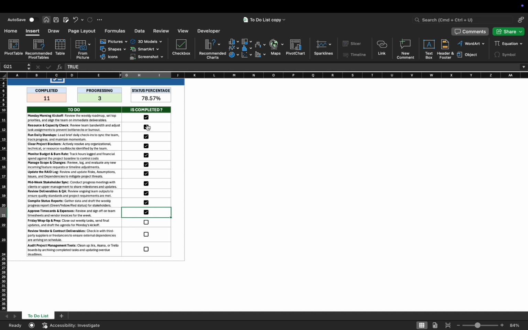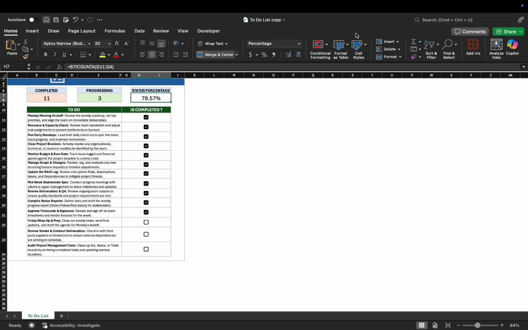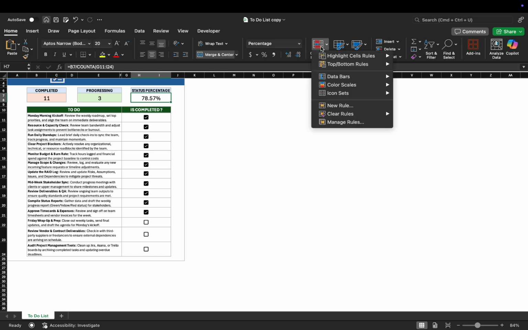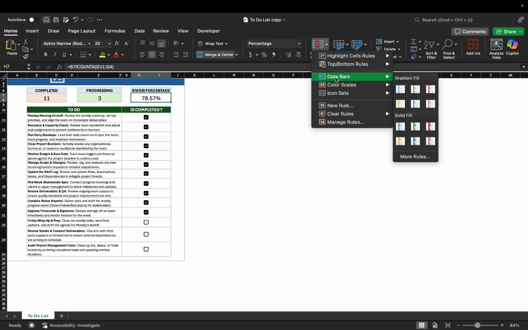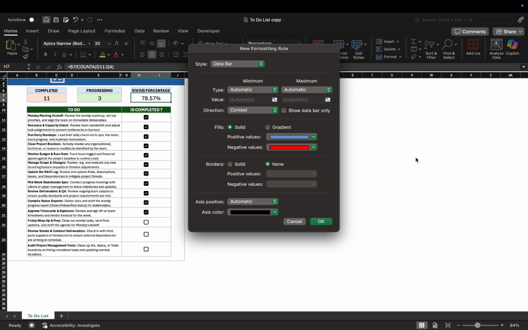And in the last section, I'd like to see the loading bar here. For this, I am using conditional formatting, which you will see in the home section. I will add the data bars, and maybe more rules I can change.